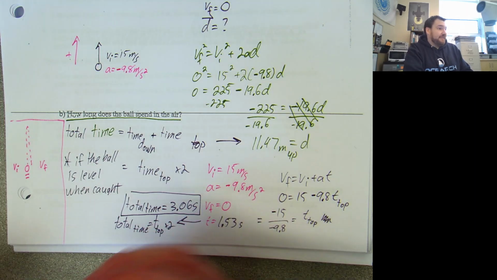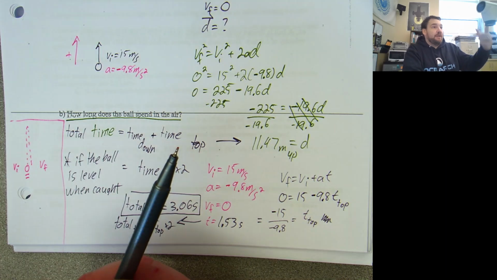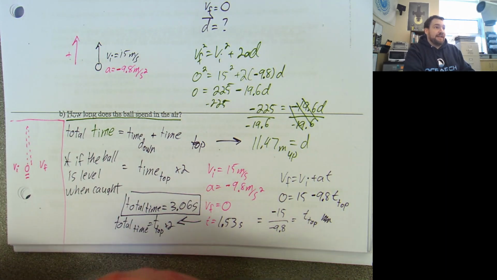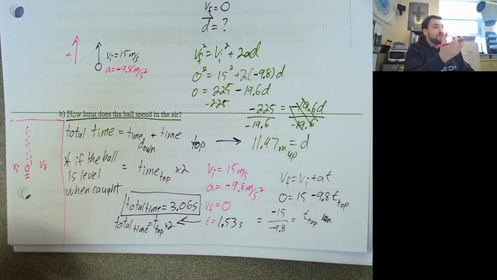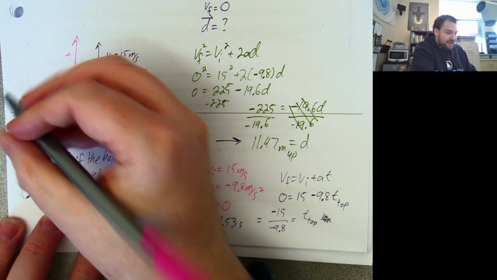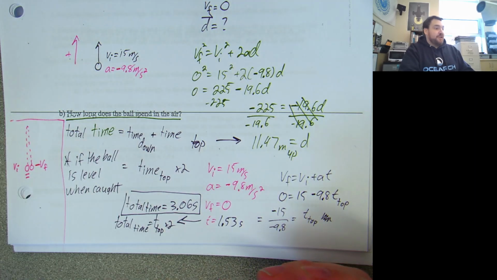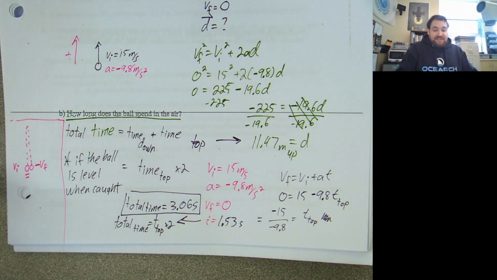You can flip back. Presumably you wrote it down. For an object that's accelerating due to gravity that ends level where it started, Yuli, how are the initial and final velocities related? And the magnitudes are the same. So for an object that ends level with where it started, the initial velocity is equal to the negative of the final velocity. So there's another way we could have set up this exact same question.